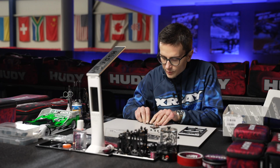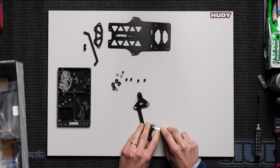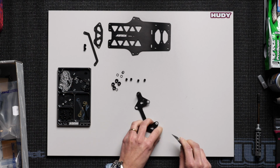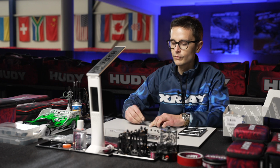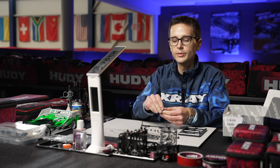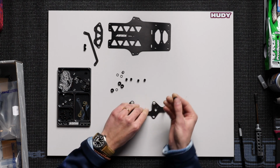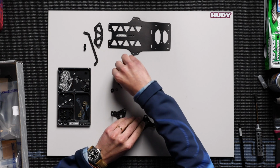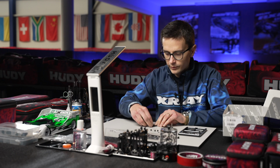I'm gonna remove a little bit of glue that came into the arm here. It's just an aesthetical touch, doesn't really influence anything. Okay, so these arm inserts, they're pushed into the arm from the bottom. You push them in from the bottom like this, and you install the O-ring from the top.